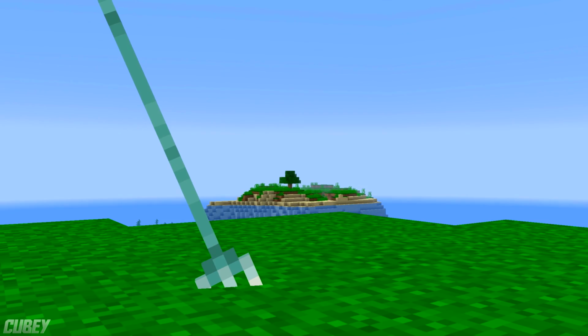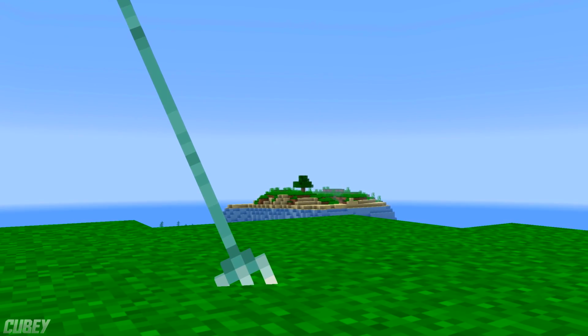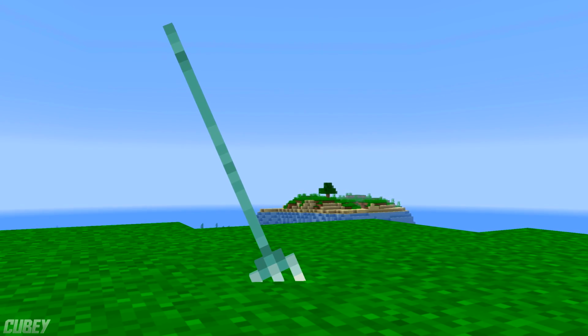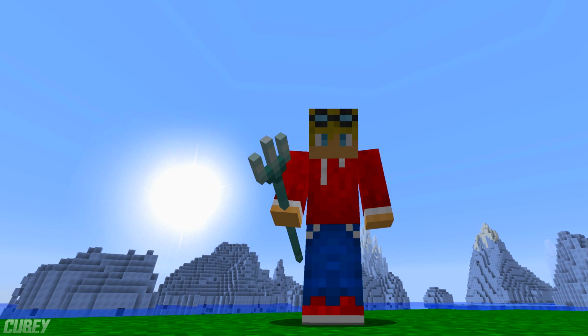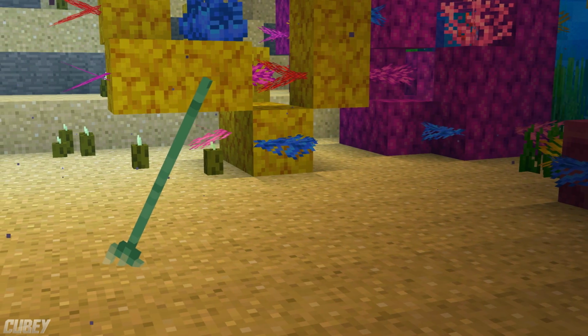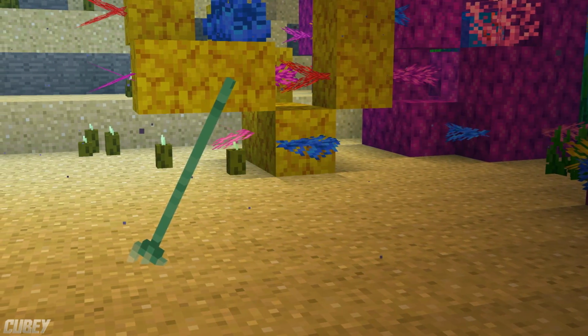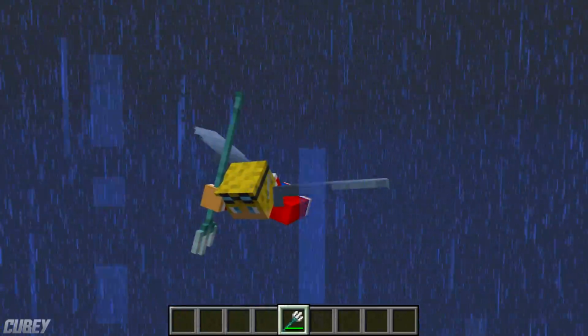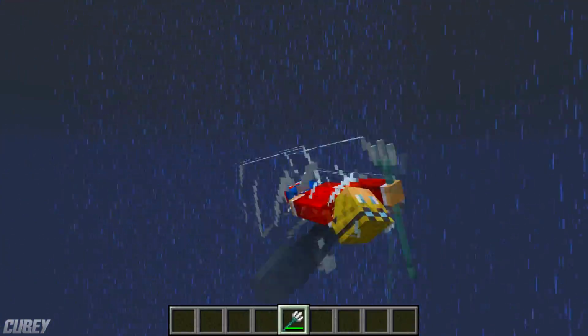Tridents. Minecraft's first weapon that can be used effectively in both ranged and melee combat. Is there much to know about this versatile weapon? Well, let's find out. Update Aquatic introduced to us the Trident, instantly becoming one of the deadliest weapons in the game. So let's see what makes them such a force to be reckoned with.